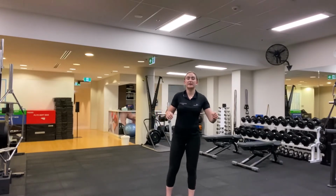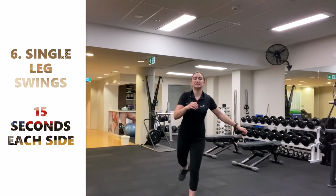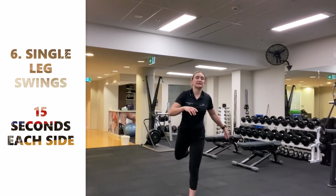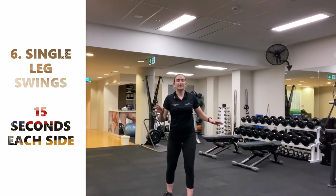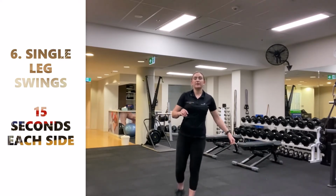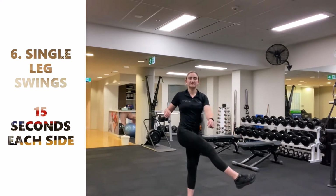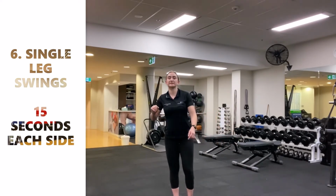Exercise 6 for the warm-up, guys. Just balancing on one leg, going into our leg swing. So just going forward and back. It doesn't have to go super high. We're just getting the leg nice and warm. If you lose your balance, it's totally fine. Just do a couple forward and back and going across the body as well. Try to keep your balance as best as you can, or hold on to a structure if you need to.